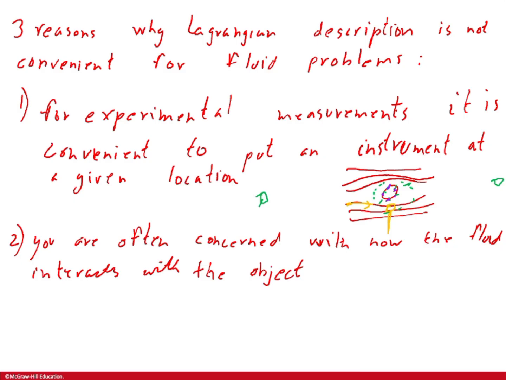Lastly, and I think this will be better explained further down the line, the fluid is constantly deforming. Just the definition of a fluid is the root cause of all the problems, right? A fluid is constantly deforming, so it's always changing shape over time, which makes it harder to track.